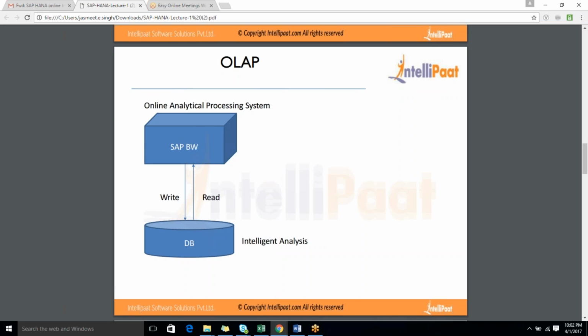Next, as I mentioned, the second type of processing is OLAP, online analytical processing. These processings are basically meant for read transactions. They are not updated on a regular basis. They are frequently accessed only for read purposes. They are not meant for frequent write and update purposes. In this, we store historical transactional data. We use it for forecasting and other processes that we need.